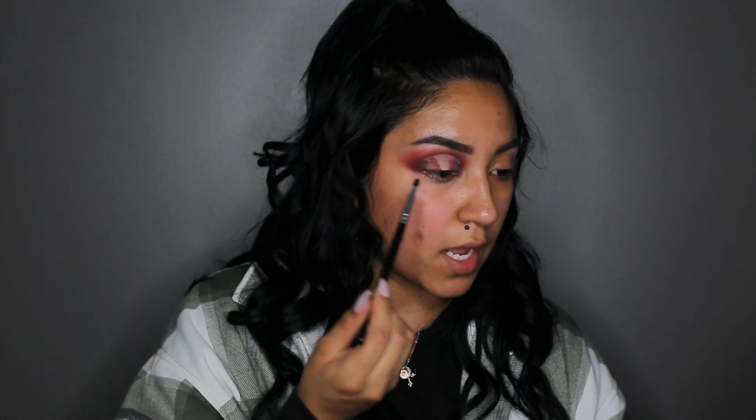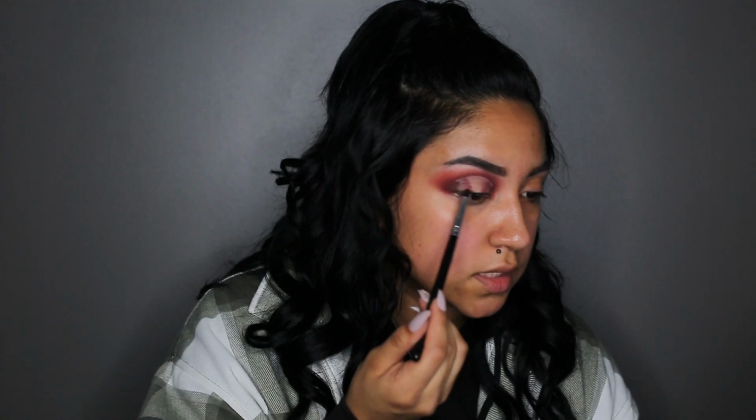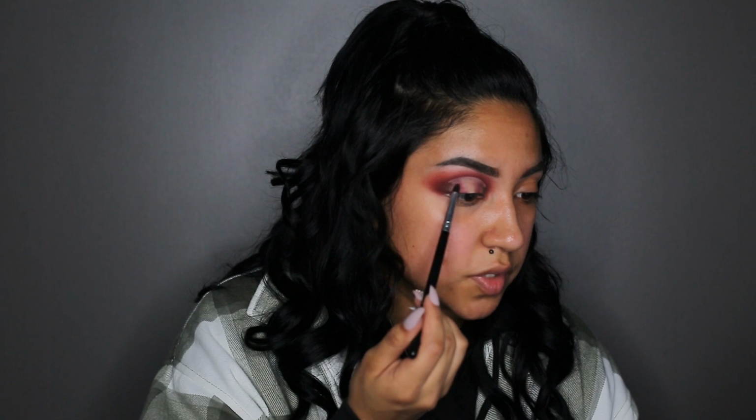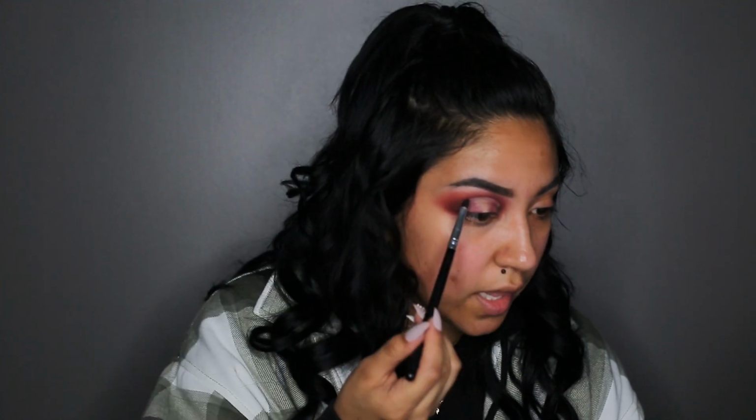You guys don't have to do this step, but I feel like it just creates a smoother transition between this pigment here and your halo eye. Like it doesn't stop abruptly. So I'm doing the same thing here. I'm just sweeping and patting it just to create a soft blend, a gradation of colors.